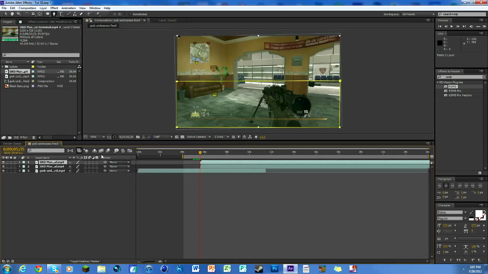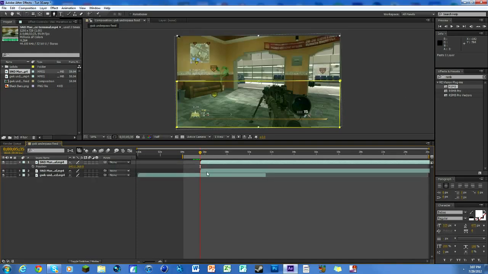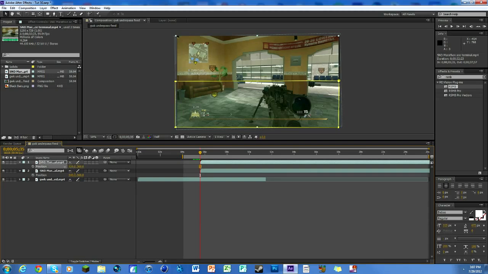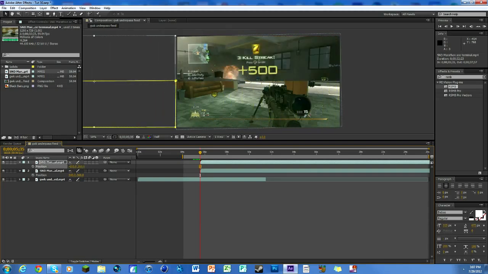Now we're going to animate them in, and this is the easy part. Hit P on your keyboard on both of them, and we're going to do the one on the top first, the top layer that we made. You can see because the dots go up there. We're going to see the position where it says 640, and we're just going to drag that all the way over to this side. Then we're going to hit keyframe on our keyboard.